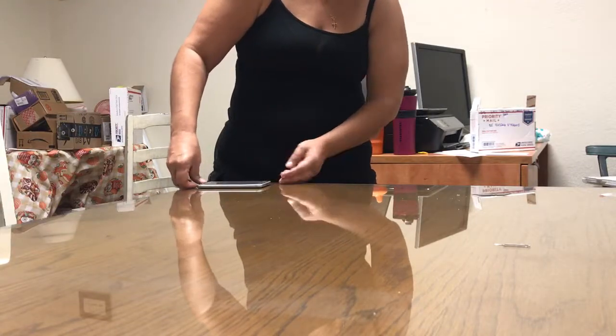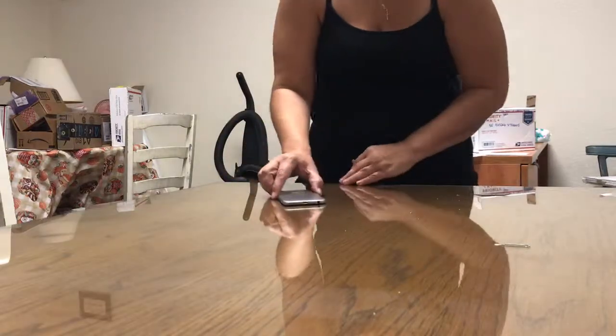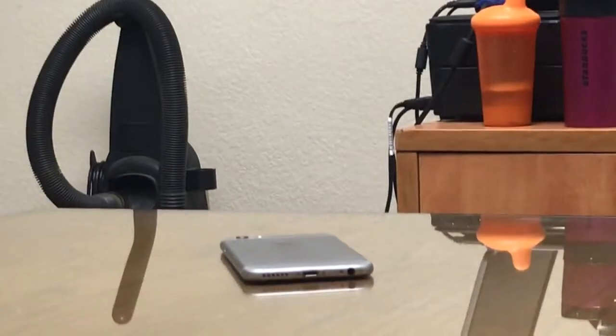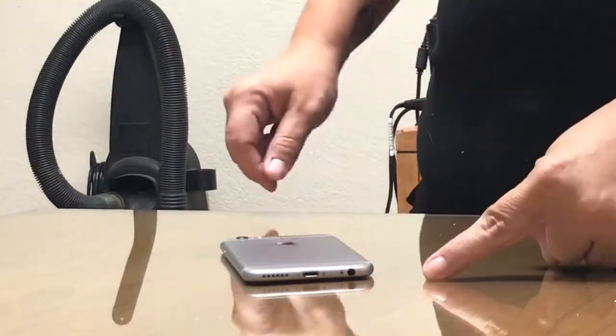This device has a backward bend. I'm going to zoom in there. So you can see there's the bottom of the device.